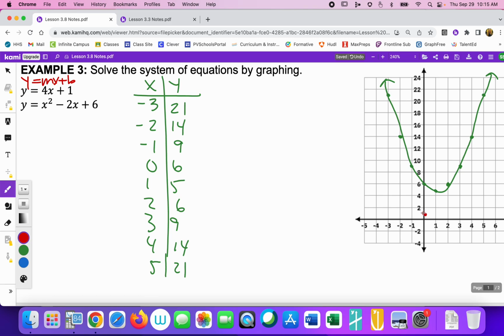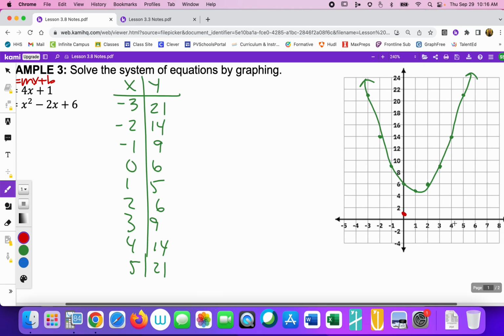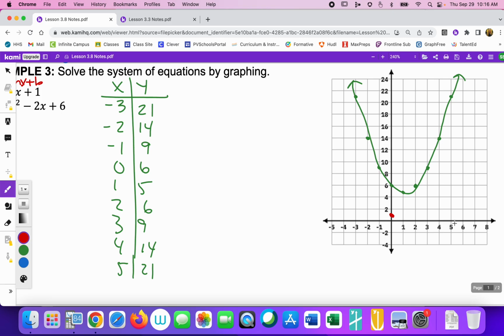Now your slope is 4, which means where do we go from there? Up 4, 1 to the right. Now be careful on your up 4 because it's by 2s on your y-axis. So you'll have to be aware of this. We're at 1, so up 4 would be 2, 3, 4, 5. 1 to the right, there's our first intersection. What coordinate is that? 1, 5.